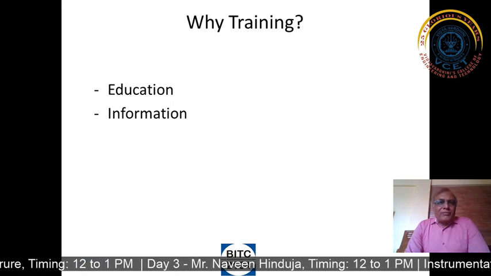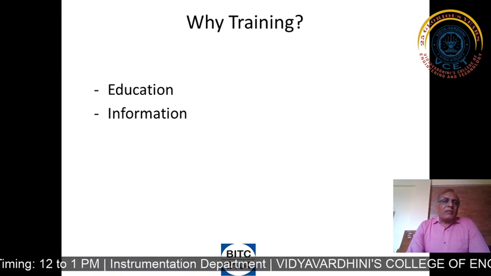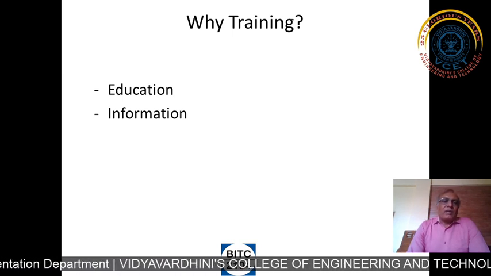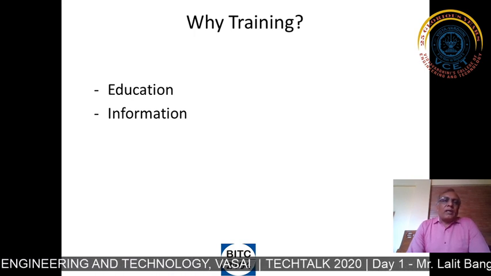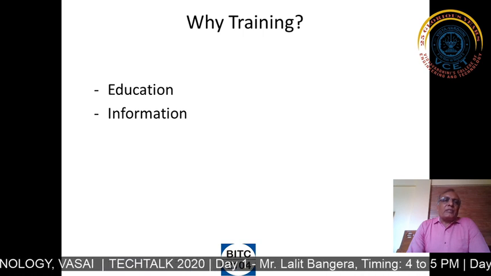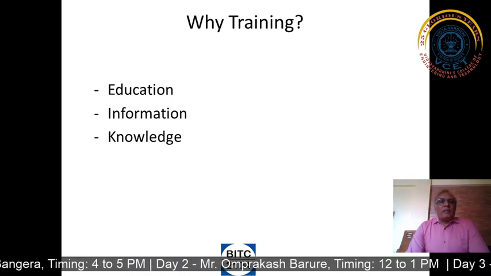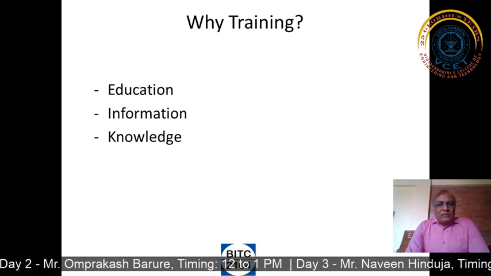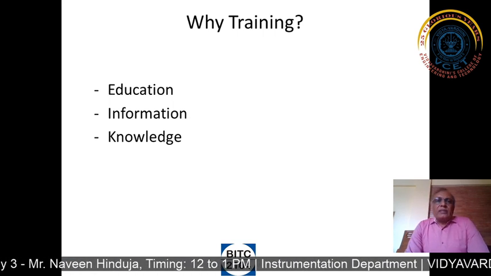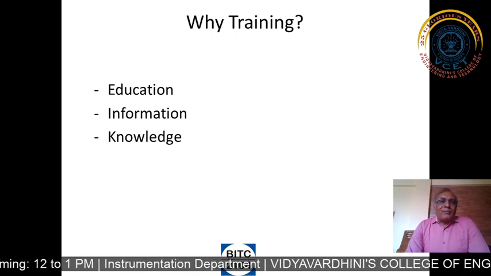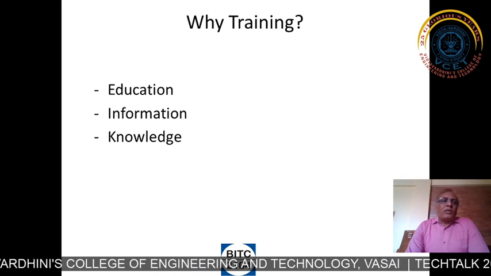Is information enough? Perhaps you will say no. Then what else is required? You have to begin with information. I'm not saying that information is not required. I'm not saying that education is not required. It is a must, it is a stepping stone. But unless you take the next step, the previous step is of no use. Unless that information gets translated into knowledge, this is what is to be deliberately done. This will not happen on its own. This is not a part of automation, right? Information gets converted into knowledge. You have to do it deliberately. You have to convert it into knowledge.